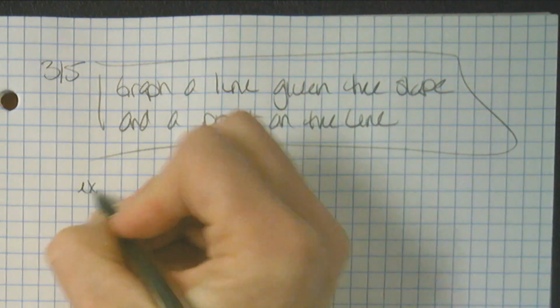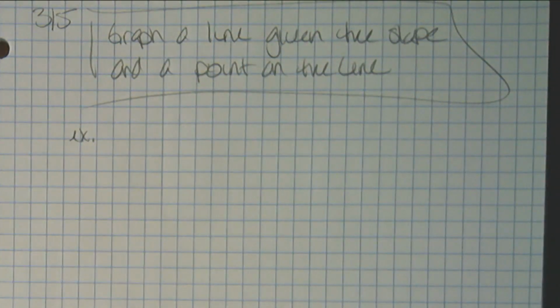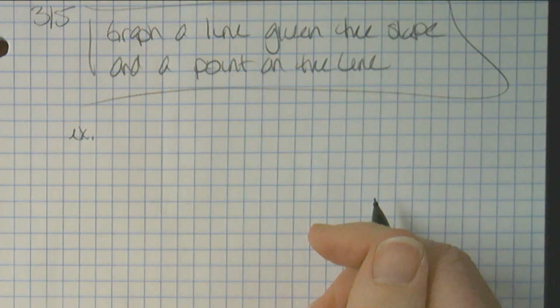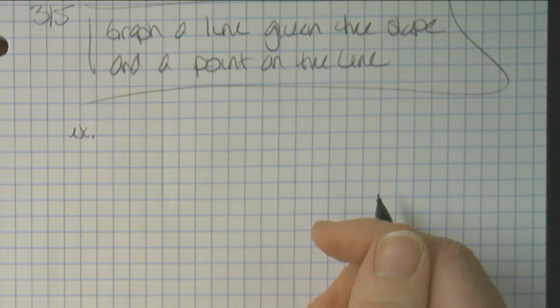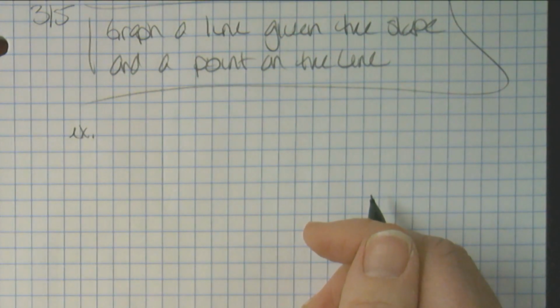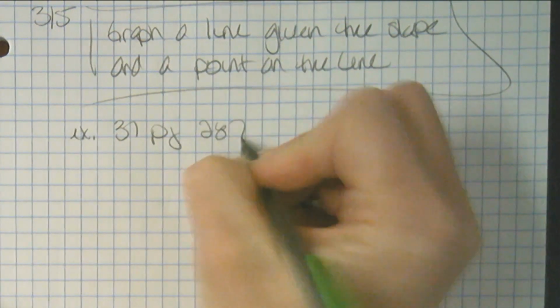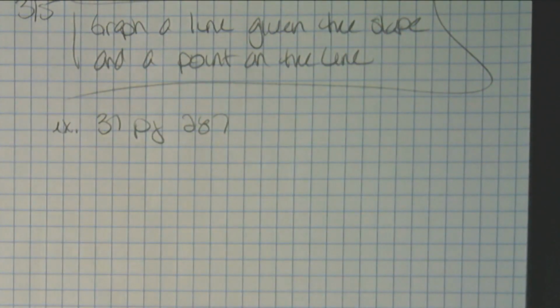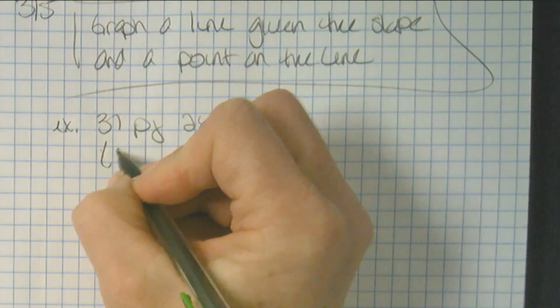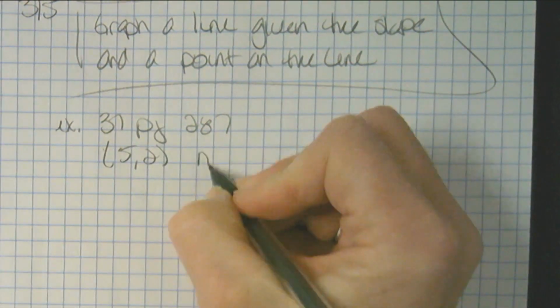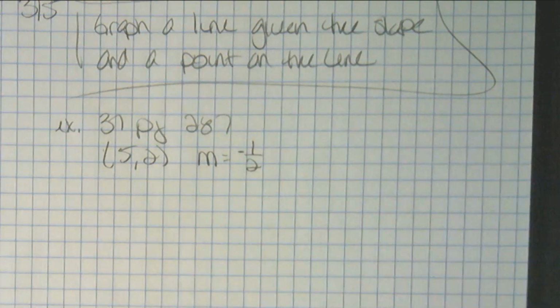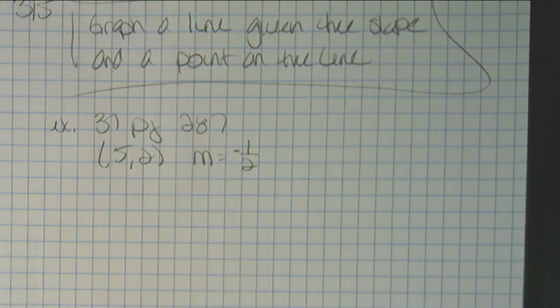I'm going to do an example to the left with some steps off to the right. This one was in your homework last night. Did I give you graphing? This is going to be number 37. I was looking at the wrong section. So we have the point (5, 2), and our slope is negative 1/2. Put the negative on the numerator or the denominator. It doesn't matter which one, as long as one of them gets the negative.